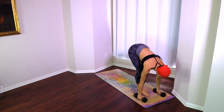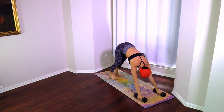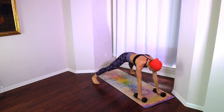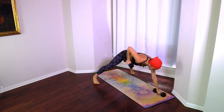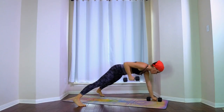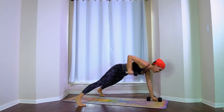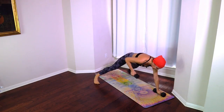Grab your dumbbells, step back in plank, dumbbell plank. Spread the feet out, and let's go right side. Triceps lifts. One, two, three, four, five, six, seven, eight, nine, ten.